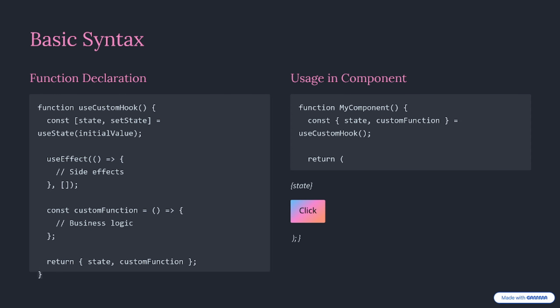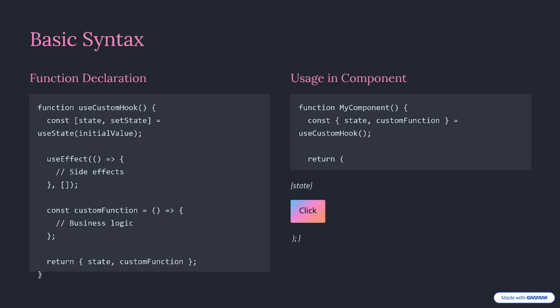Now this is the basic syntax. On the left-hand side we have created a custom hook, and on the right-hand side we are using it. In the left-hand side custom hook, there is a side effect, a lifecycle being performed, and a custom logic function. We will learn about incrementing and decrementing a number. We use this because as a beginner we should learn from scratch, and this is one of the easiest examples to learn.